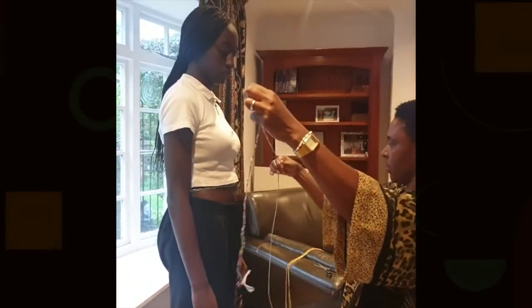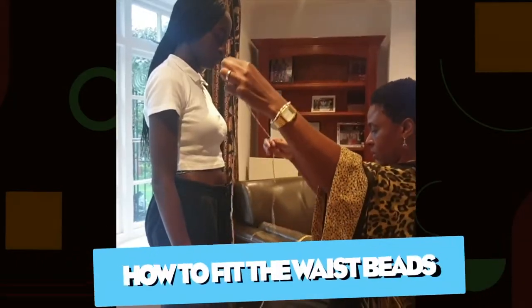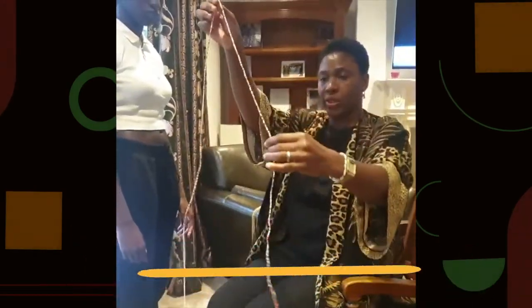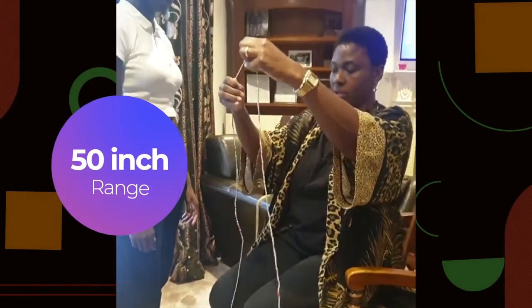We're going to fit these on, Jess. They're really long. These are actually the 50-inch ones. So we've got some beautiful colourful beads. These are really long. These are actually the 50-inch range, which we're going to fit on.